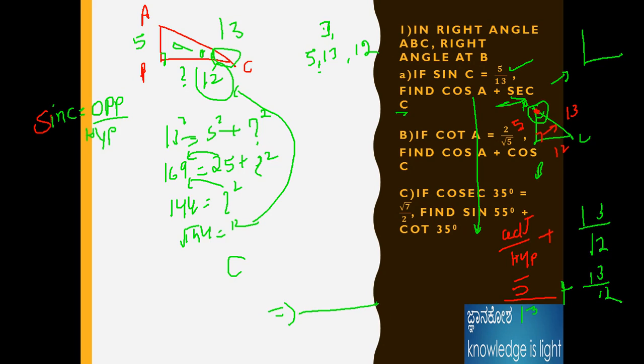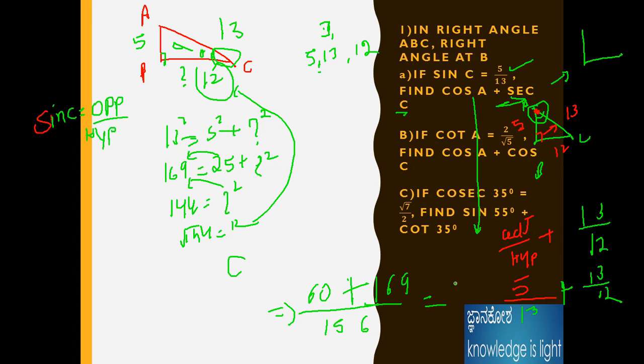Already I did a video on shortcut multiplication in our channel. Please see the video. 13 into 12 is 156. Therefore, because if you are taking the LCM of 12 and 13, 12 fives are 60. Therefore 13 squared is 169, and if you are adding that, what is the answer?